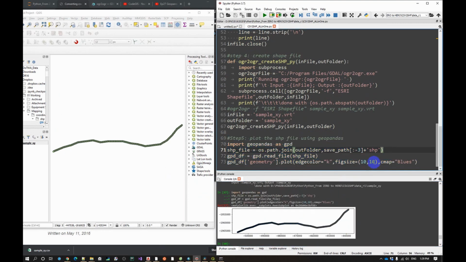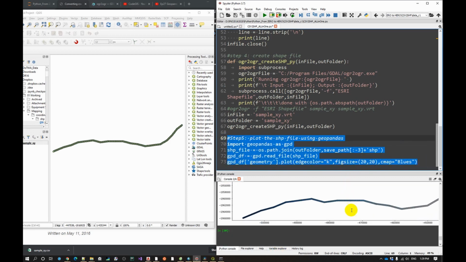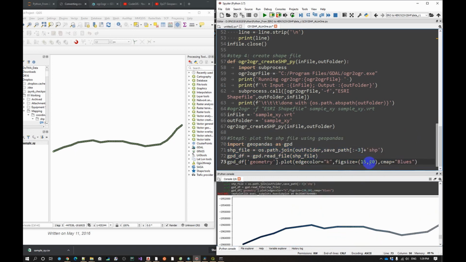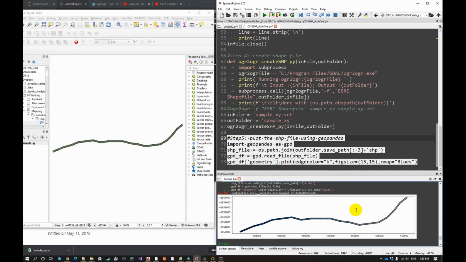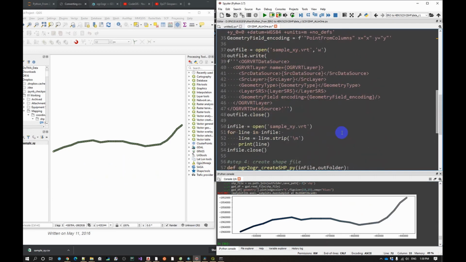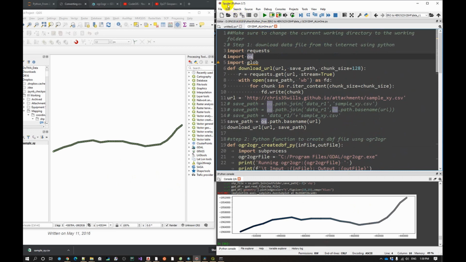We can change the size a little bit bigger to maybe 20, and then run this again. Is that not the one? Figure size. Okay, so we see that this looks like that when we plot it out in here. But maybe 15 is better. Looks like that. And actually pretty nice here. So that is running the script outside using Spyder.